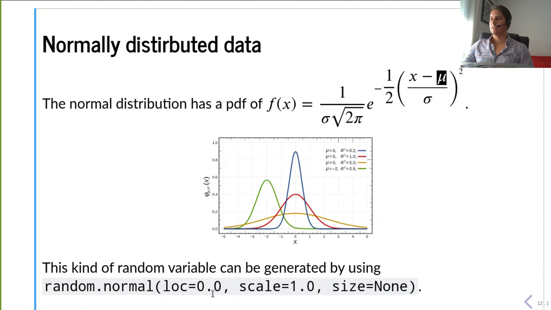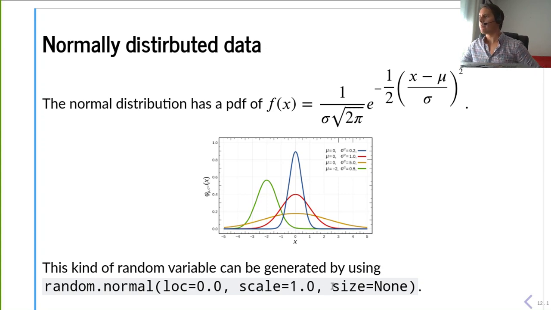Basically these parameters mu and sigma are called in the normal function here with the parameters loc, for location, and scale, which is basically the sigma. I'm not completely sure, I didn't search it online, whether this scale parameter in this method is related to the variance, that means the standard deviation squared, or the standard deviation. You need to see that in the documentation, or we can see it right now.